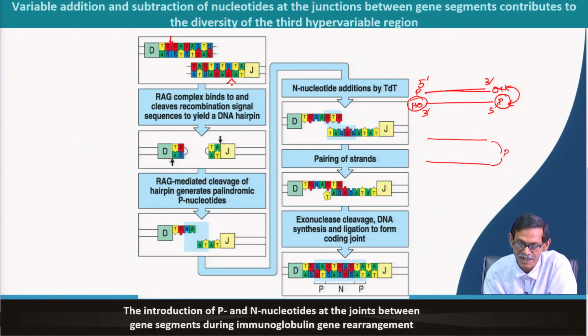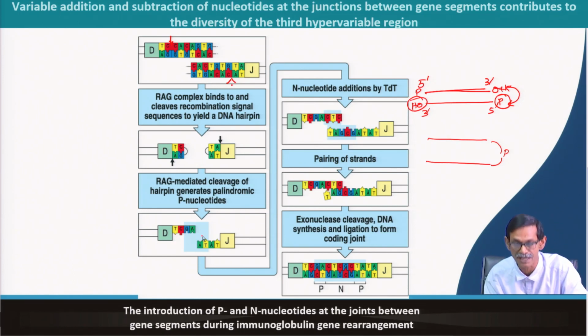Then again it will cut here, you see the arrow. If the endonuclease cuts here, instead of only TC, it will get the sequence TCAG. So, this end is free. So, GA here and AT here are extra, they were not there before. They were in the other strand, but not in the same strand.